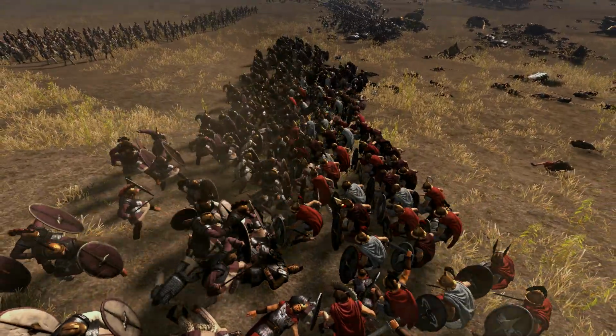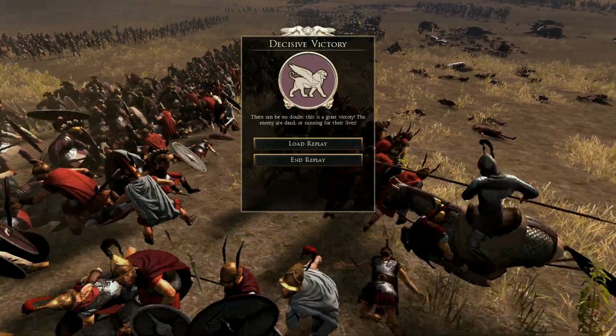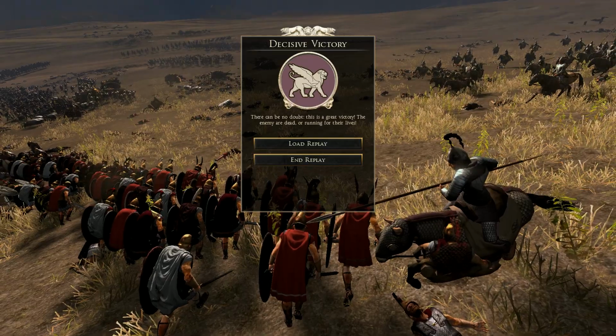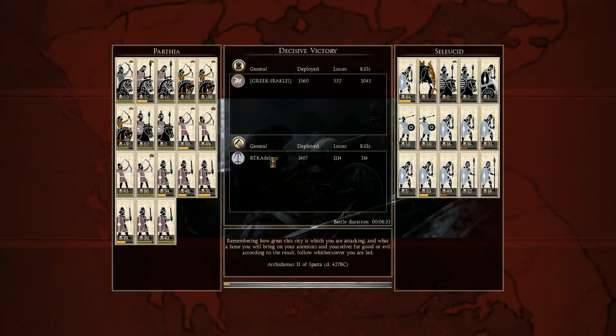Oh, that guy. He got wrecked. And now the silver shields run off the field as this one cataphract charges into them. Ooh, and he actually went through this guy, or that looks quite weird. Anyway, that is game. Looks like decisive victory for Greek Iraklis.